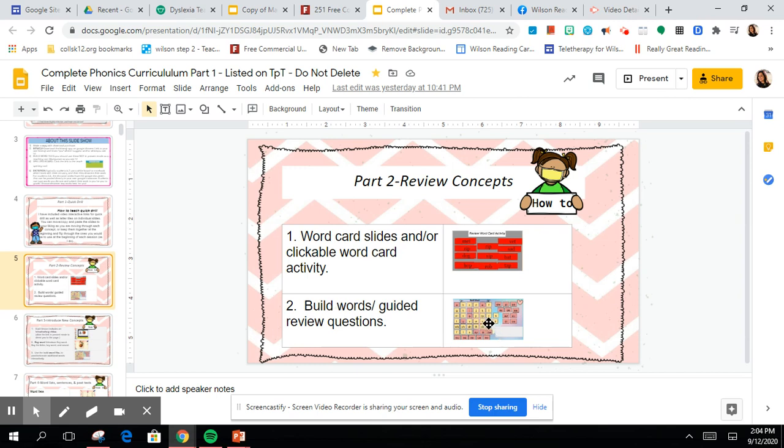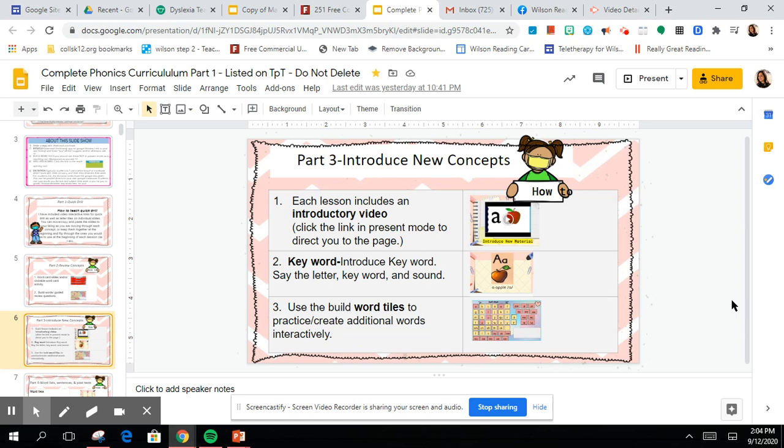So there are also word tiles, where you can manipulate words in non-present mode, and use those words that either are suggested in the manuals or out of your own head. So that's your choice to use. And then part three is introducing the new concepts. Each lesson includes an introductory video, whether it be on the WRS program on how they introduce it, or another additional fun phonics video. All key sounds do follow the format, and as well, I have the letter tiles for you then to build and introduce the new concept.